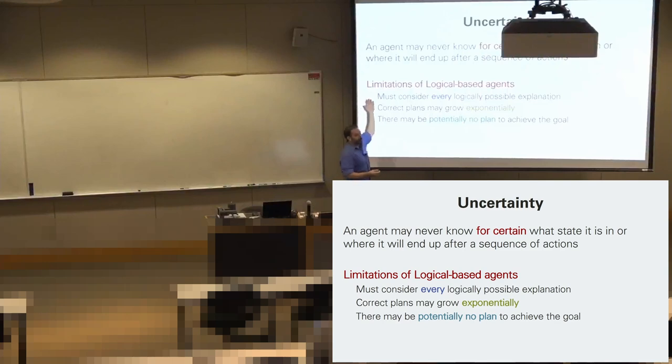So yeah, if you're dealing with a logic agent, you have to check every possible explanation or evaluation, and it could turn into an exponential problem where now you're just waiting 5 minutes for an answer of, do I recommend this movie to a user? Why? Because you have a billion users and you're adding a billion movies every month, right? And then you've got just the big problem of what happens if there's no solution, right?